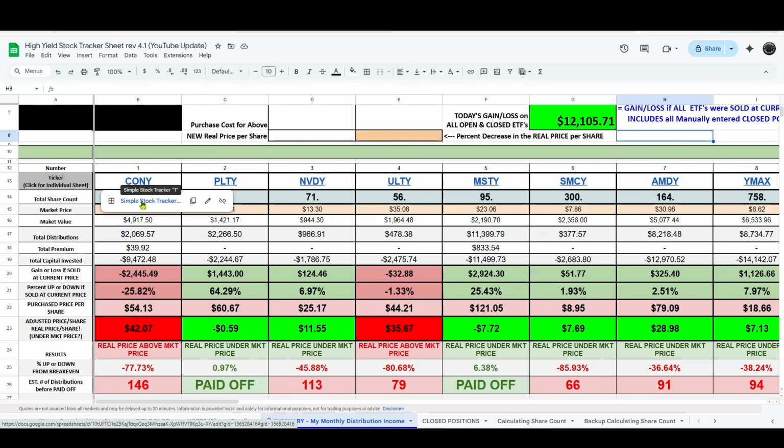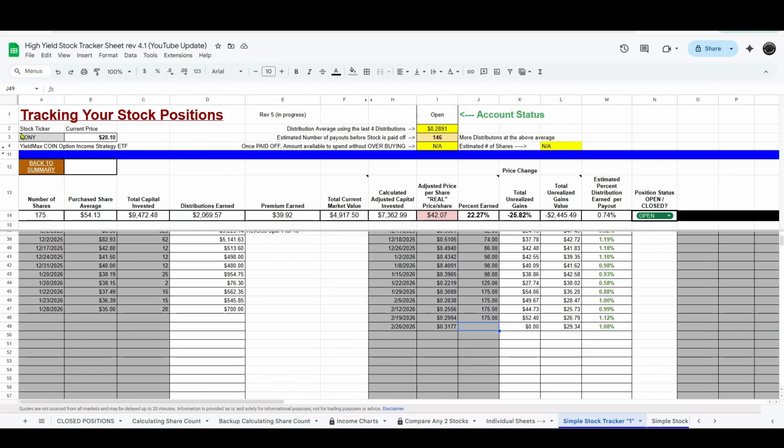So let's start off with CONY, and there we are, straight on CONY. Nice, easy, and fast. I've already entered in the distribution amounts for each of these just to help speed the video along. As you can see, we did earn a bit more on CONY. As I stated at the very beginning, it's not a tremendous amount more, but they are up. We went from 29 cents to 31 cents. But like I said, it's the small wins, and I don't mind the small wins because they too add up eventually to a nice big win.